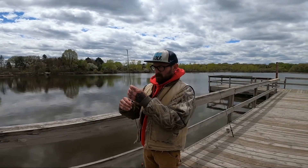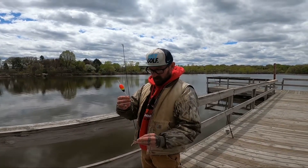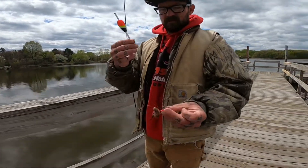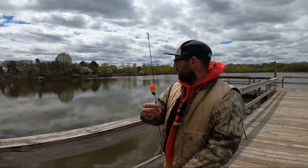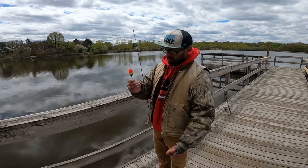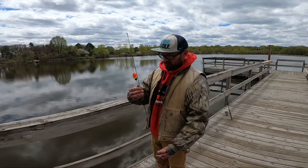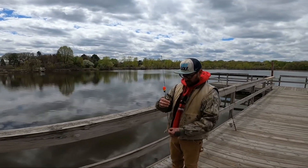What I recommend is something simple. Got a little jig head here — I forget what ounce it is, it's not very big. Using a nightcrawler for where I'm fishing. I got about a foot and a half, maybe a little more, to my bobber. Got my bobber fixed at this depth. Throw it out there and see if we can get some.